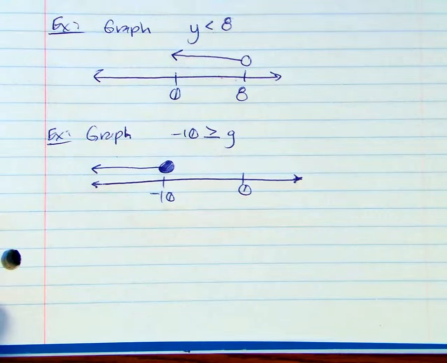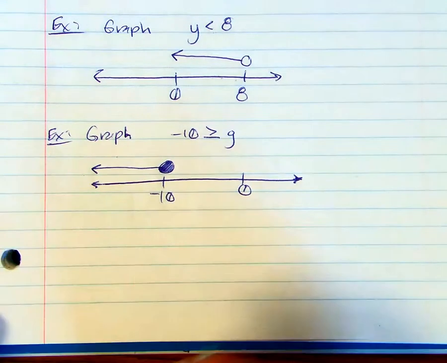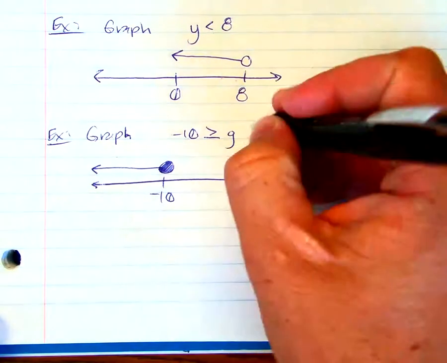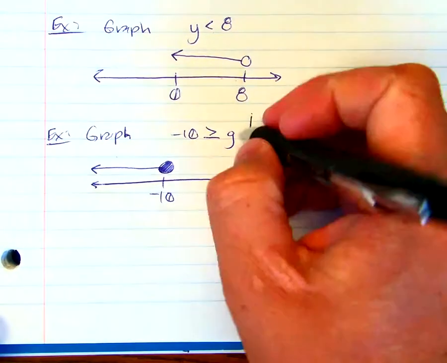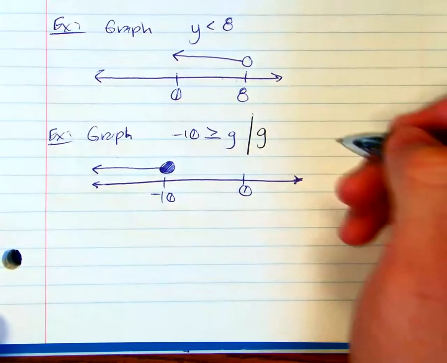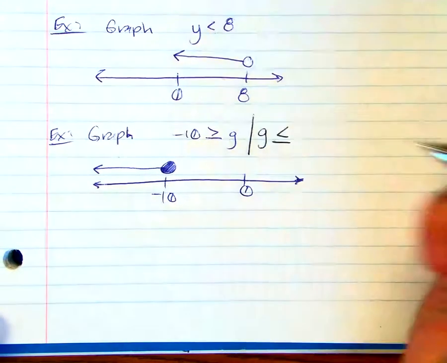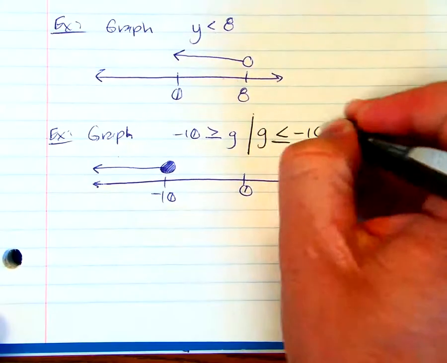Or what some people do is they rewrite the whole thing. We do what's called a mirror image of this. If this line represented a mirror, x would end up being the first thing I see. The symbol would actually turn around, and -10 would be the last thing that I see.